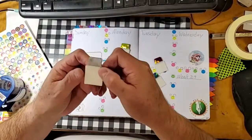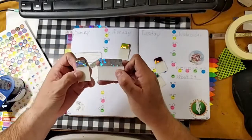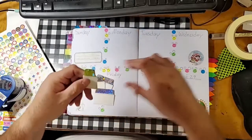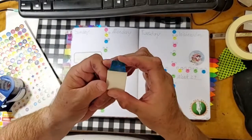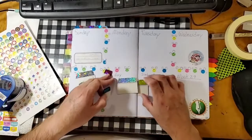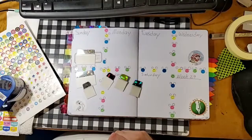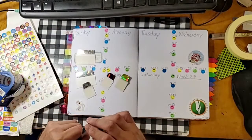So my dear friend Jolynn sent me a whole bunch of these things, and I am very grateful for them because they are so beautiful. They look like diamond. They sparkle like diamond. Which of these colors do you think I should put? The silver one, the red one, the yellow one, or the blue one? The blue one. All right. Agreed.